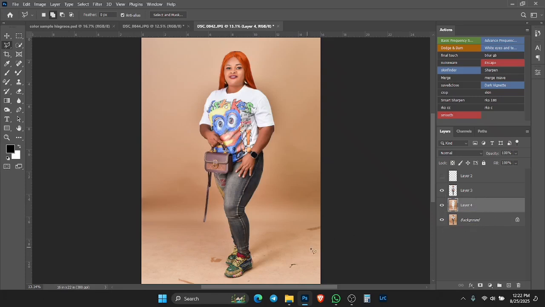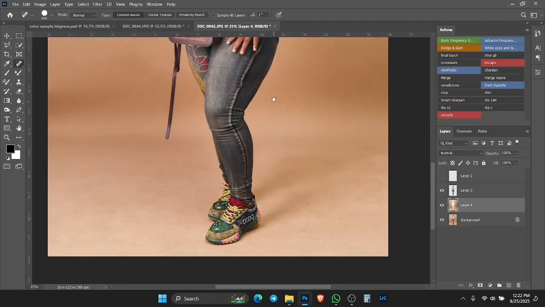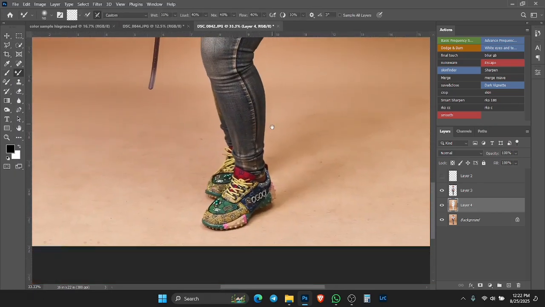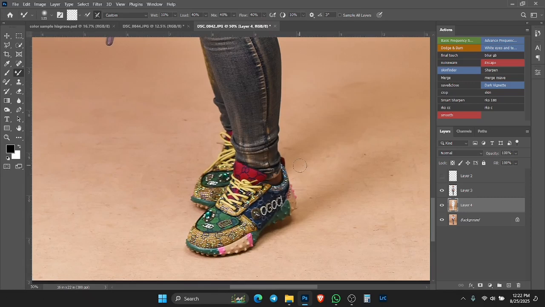On this background, it's just too simple to work on, depending on your best kind of tools, because we would love to still have similar texture or shadows on the background. We don't want to just blur all the parts of the background. Some people just blur them because it's fast. I do that sometimes, but for the case of this class, because of these shadows we can see here, I want us to still maintain that even on the original. When we overlay, those shadows should still be evident.